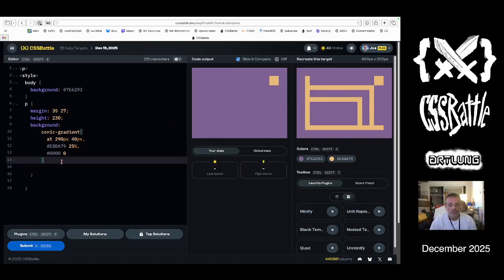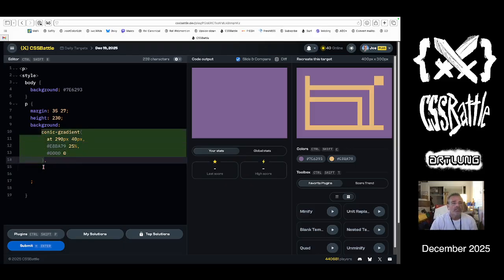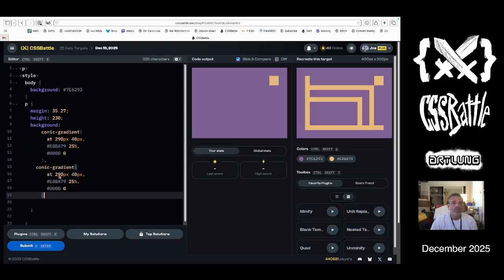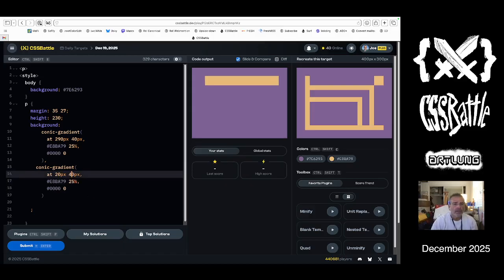So let's do another one. This one is going to be similar, but instead of that 290, 40, we're going to put the center of this one down here. So that's going to be probably 20, and then if it's 230 tall, it's 210.